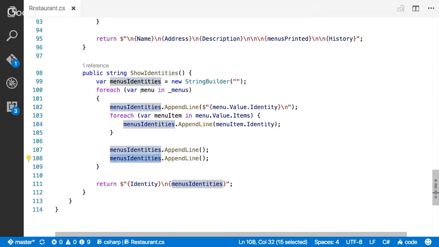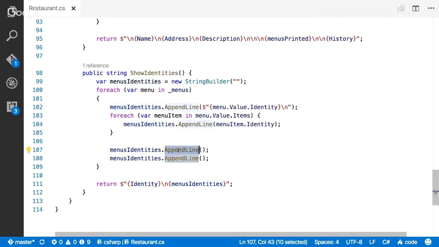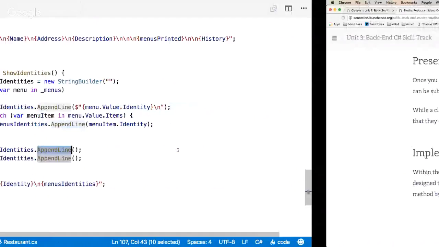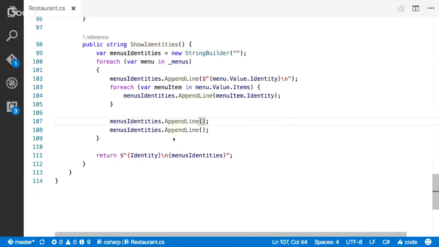So then menu identities, for each one of the menus that exists, I go and append 2 blank lines, which doesn't actually work because I'm not passing a string, so it's not doing anything. And then finally, what happens here is I print the identity of the restaurant class.